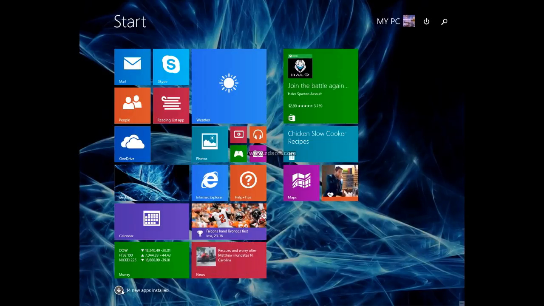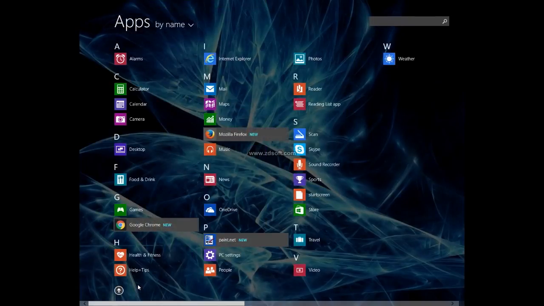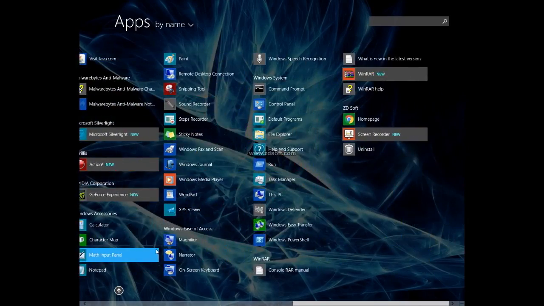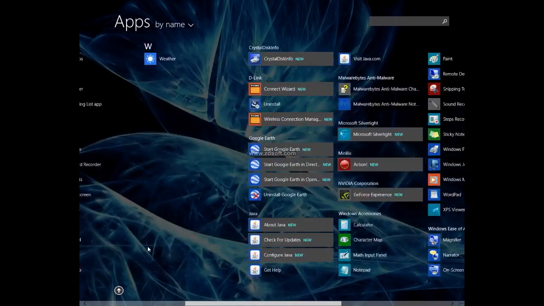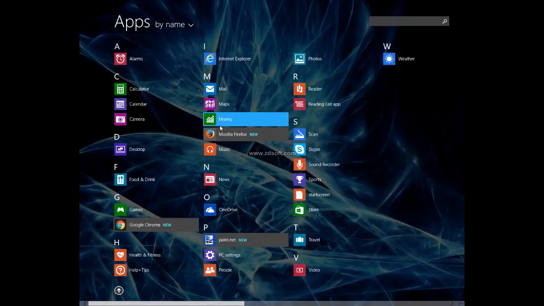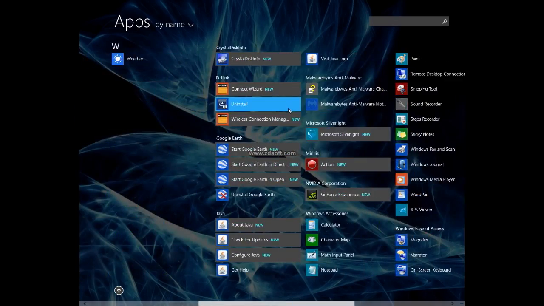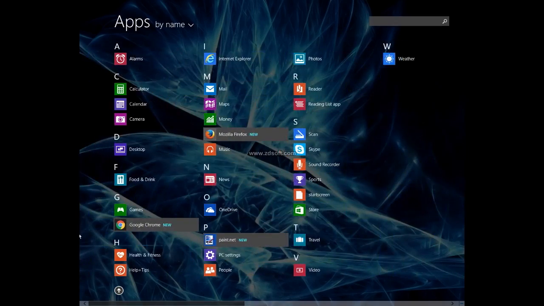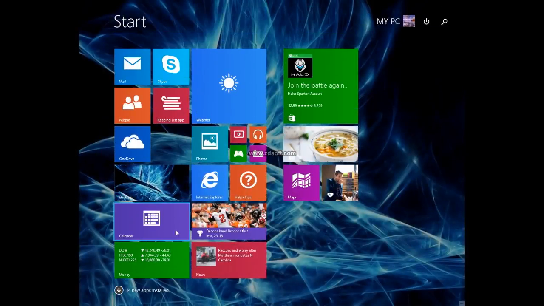But, so here if you click on this, it will show every single application that you have on this computer. So I have quite a bit. I have all the default apps, and then I have everything here like Firefox, Chrome, Paint.net. Now you can see this is all in alphabetical order. A, C, D, F, G, H, I, J, K is not there, L, M, N, O, P, this is Q somewhere. Anyways, basic thing you can see. Alright, now you have this little scroll bar here you can use. Click here. Now up here, this brings you back to that.